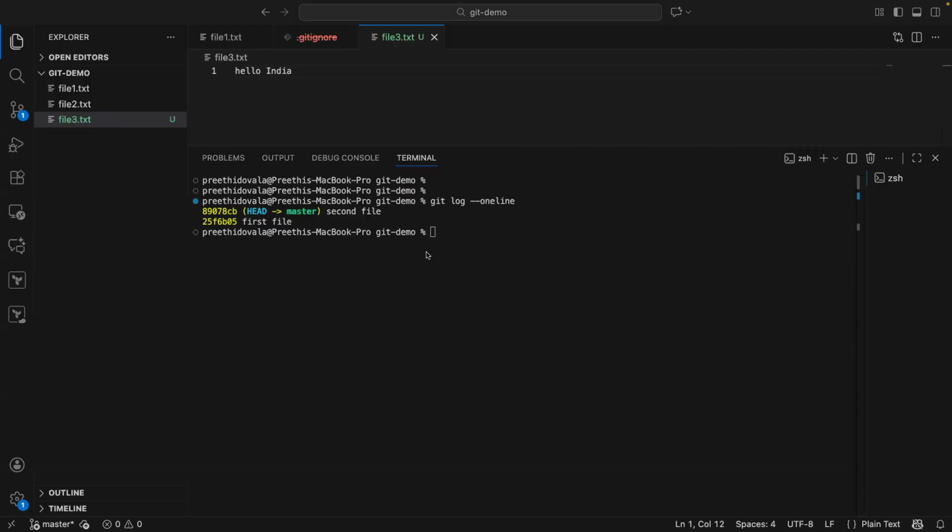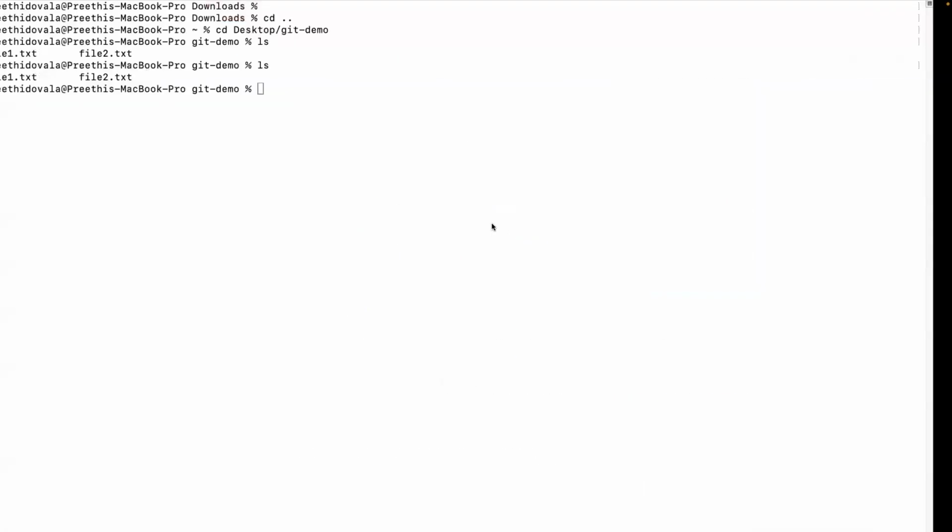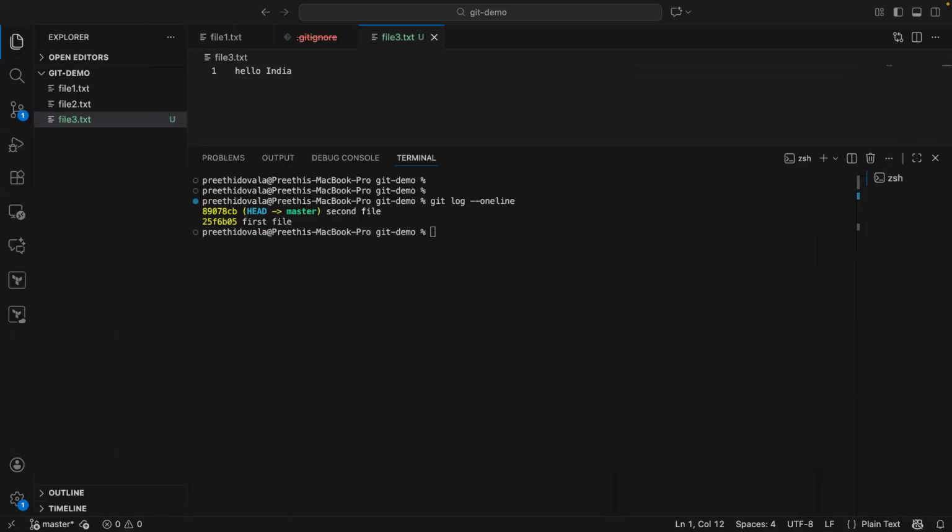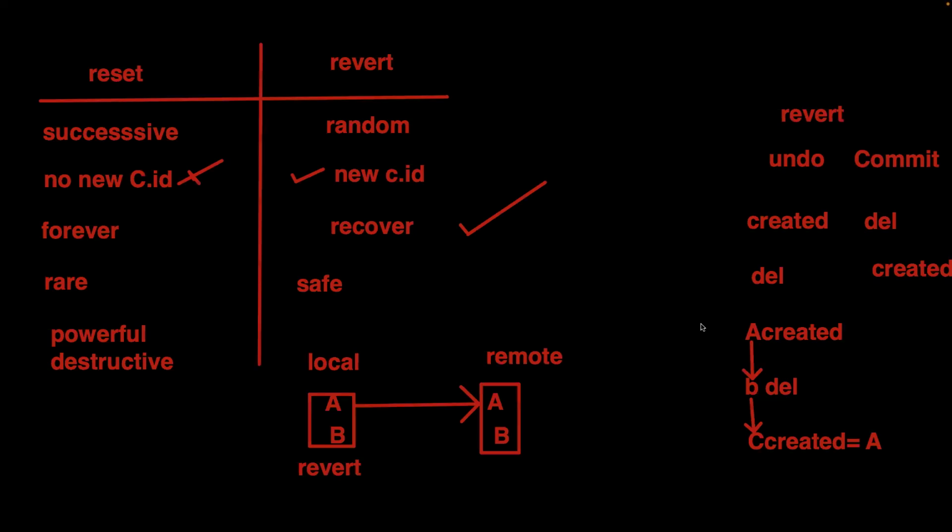We were talking about the revert and reset differences. Any more questions on this? Yes, I have four commit IDs: one, two, three, four, and the fourth is the latest one. I have reverted it to one. Then what will git status tell us? What does it mean by revert to 1? This is A, this is B, this is C, this is D commit IDs.